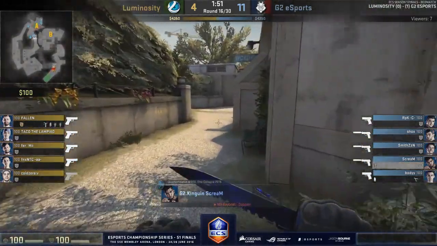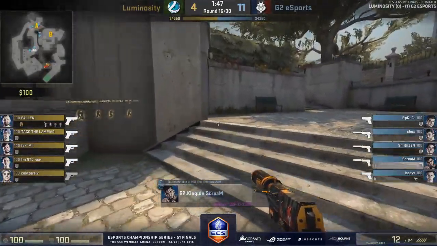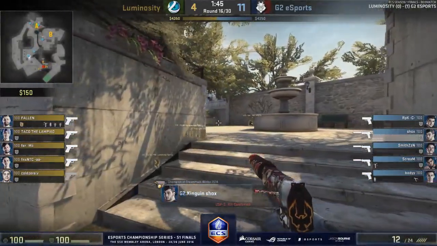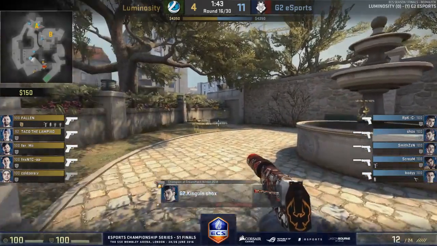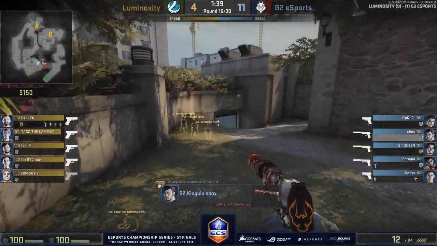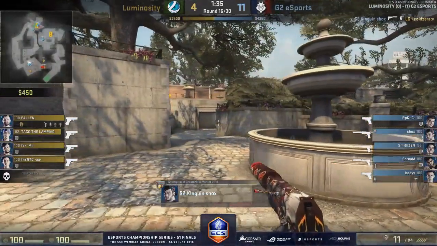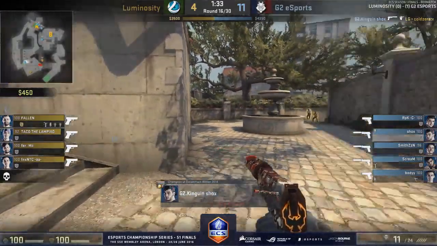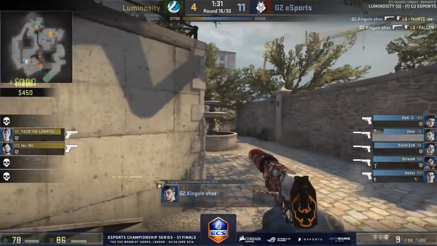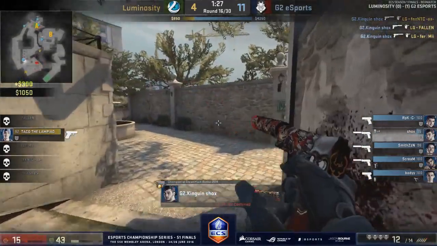All right, it's Luminosity's turn to force the issue, but the way G2 are moving forward might be them who are the aggressors here. Shox just wants the engagements here. He wants to shoot people in the face, and he will close the distance if he has to. Look at that, 1 bullet fired, 1 man down. He may get taken down from the back though. What is Shox? Are you serious? You can't do this! No!